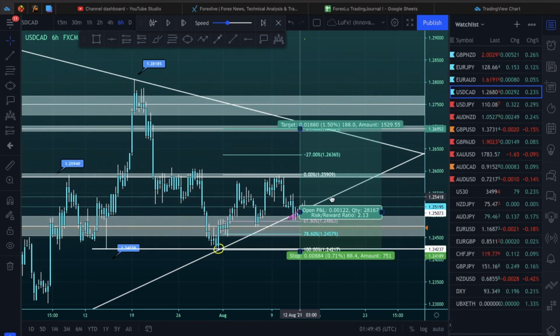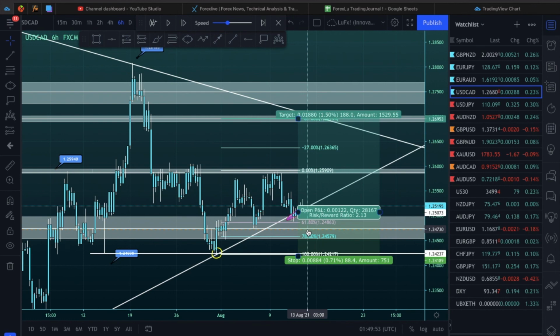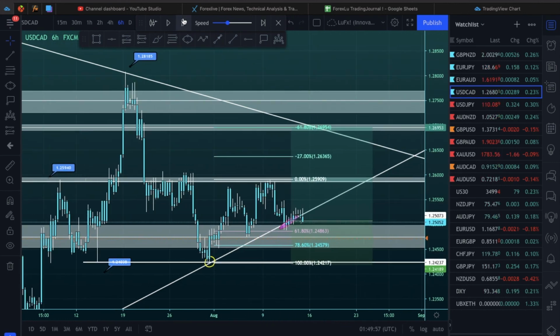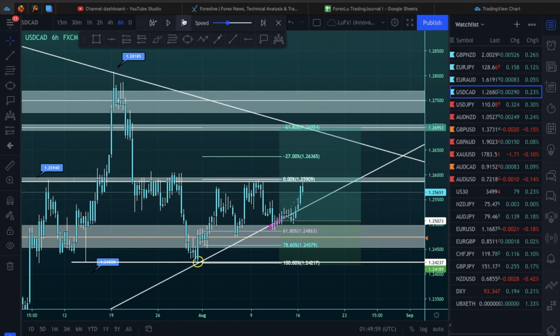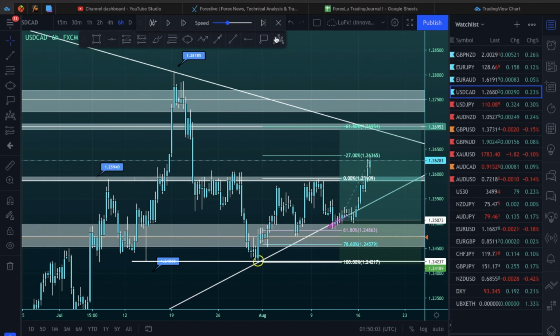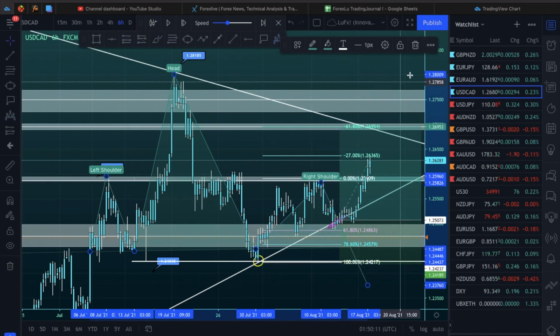So I got in a trade around here. Like I said, the confluences were third touch, so a trend line, this key level, and then this fib, right? So this is when I got into the market, and let's see what happened. So we start playing around, and automatically we started going up. Like I said, a head and shoulders pattern is a reversal pattern in the market, and I identified this as it, and I thought this is going to be a right shoulder or something like that, and it was going to fall, so I just wanted to be safe.